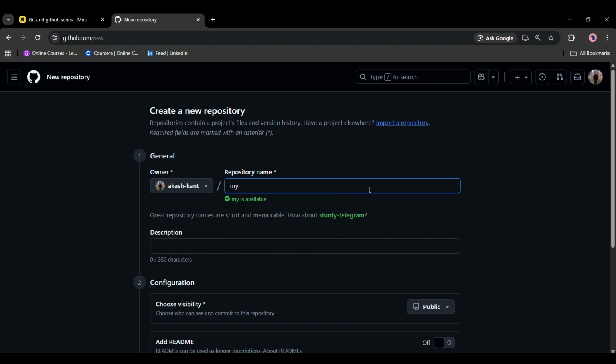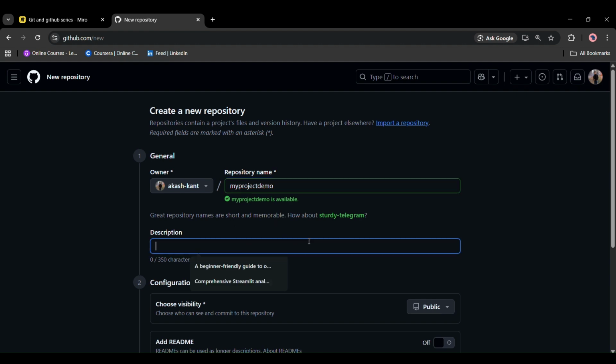This repo name is my project demo, and it is available. GitHub shows whether the name is available in your account. If a repo with this name already exists in my account, it will say this is already taken, choose another name. This is a feature of GitHub.